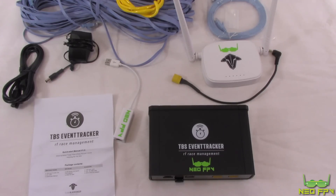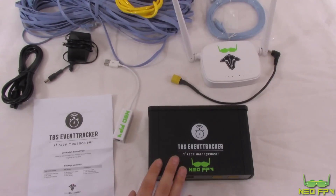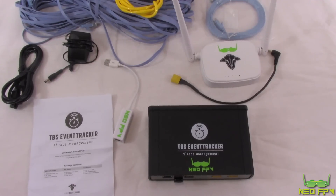Another great feature is live stream capability with split-time overlays. Built into the box is a green screen generator — you can point your streaming software to a URL and overlay live lap times, pilot times, and race positions over any video feed. You can display individual pilot video feeds with their lap times on top. An optional extra box called the split time tracker lets you capture mid-lap times and also display those on the live stream.